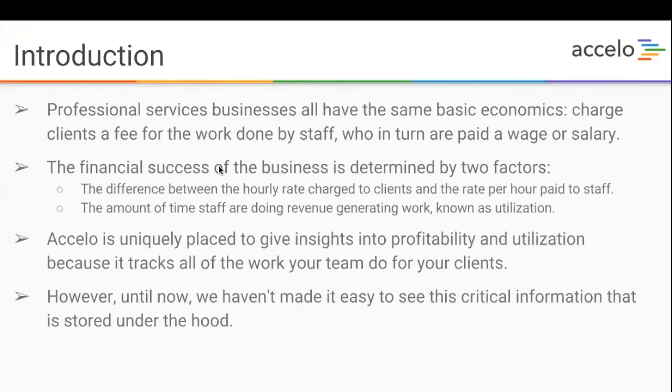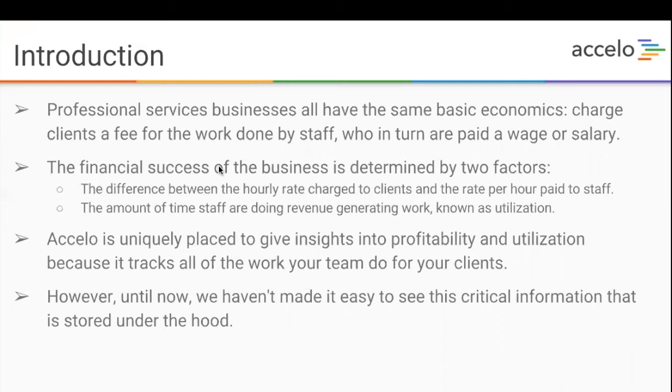And while you might be the kind of business that does fixed price projects rather than the classic hourly rate multiplied by the hours spent, we've still got that fundamental piece that whether it's fixed rate or hourly, there's still time that your team members need to spend to do that work that you're billing your customer for. And so there is that difference between whatever you're charging for the work you do and whatever you're paying out in terms of your labor costs predominantly for getting the work done.